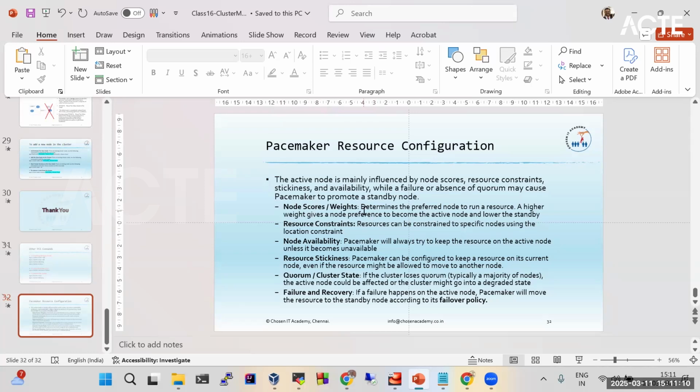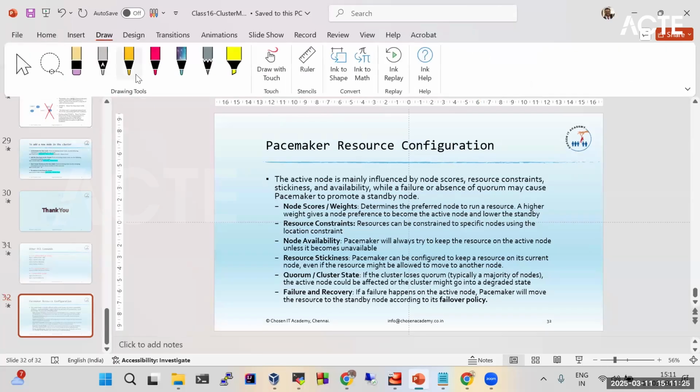Node scores, or node weights, determine the preferred node to run a resource. A higher weight gives a node preference to become the active node and lower weight the standby. There's also a resource constraint. Resources can be constrained to specific nodes using the location constraint.